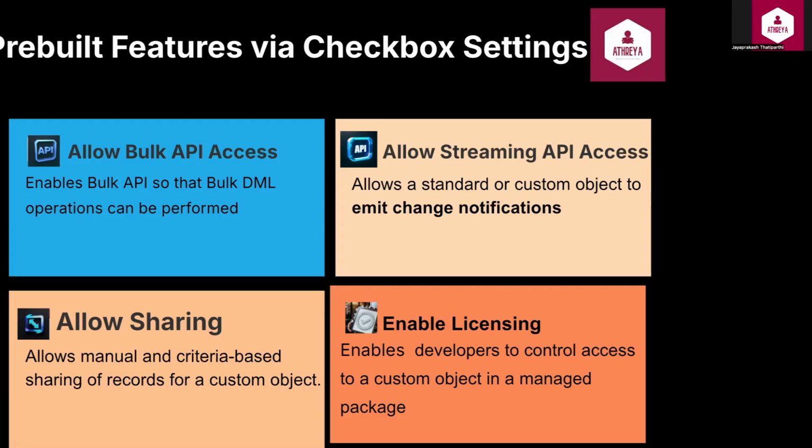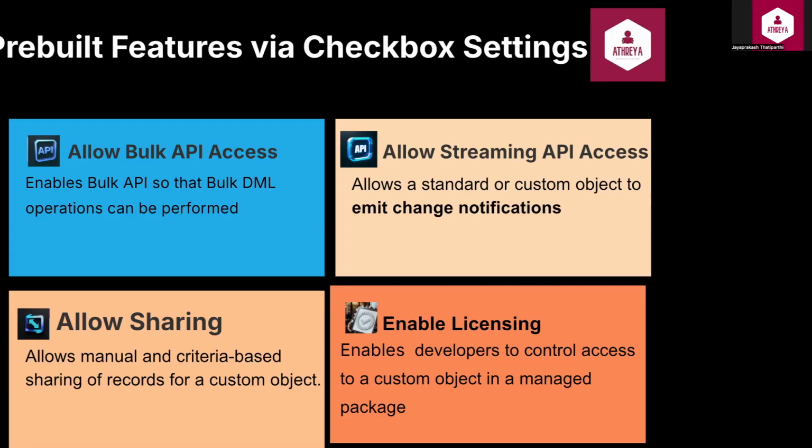For example, if you enable it on position object, a position underscore share object will be created. This table stores record level access entries for users, roles, groups, and territories. The object becomes eligible for manual sharing by users when object OWD is private or read-only. Apex-based sharing via share objects in code. Criteria-based sharing rules are set in Setup. Owner-based sharing rules for record owner visibility extension, and territory-based sharing if applicable.